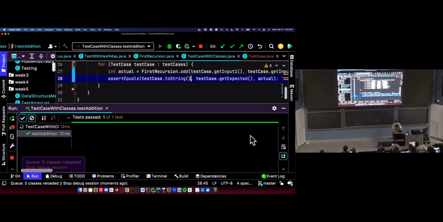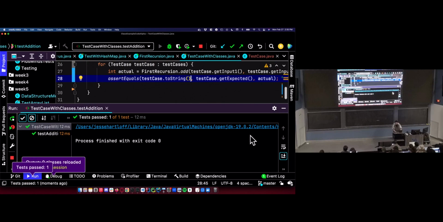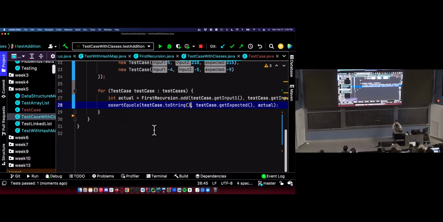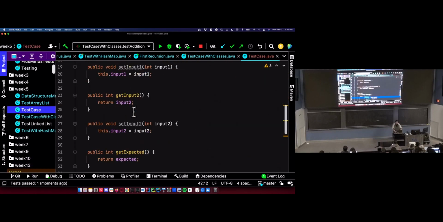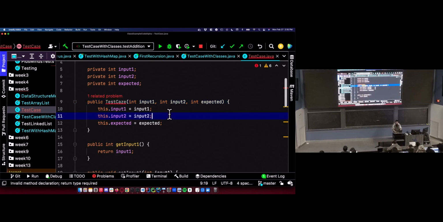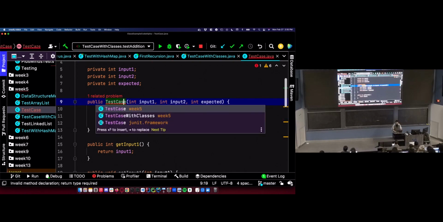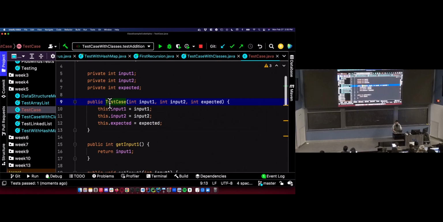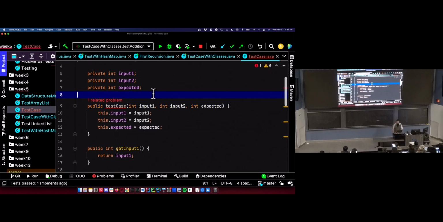Does the constructor method always have to have the same name as the class? Yes. That's what makes it a constructor. So if I want to be cool and name it with a Z, I'll actually get an error. It has to be the exact same name as the class. Even if I want to be cute about it and do lowercase t here, it's not the name of the class. It has to be exactly the name of the class, or else it's not a constructor.